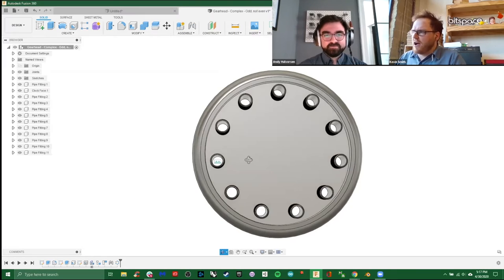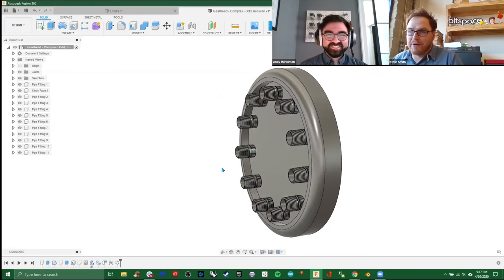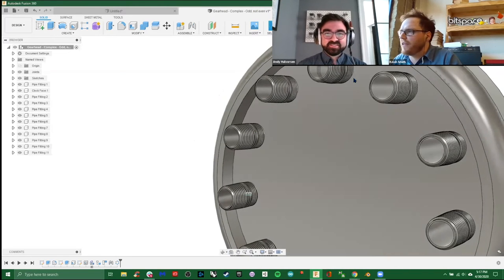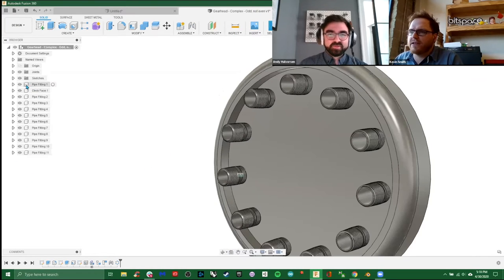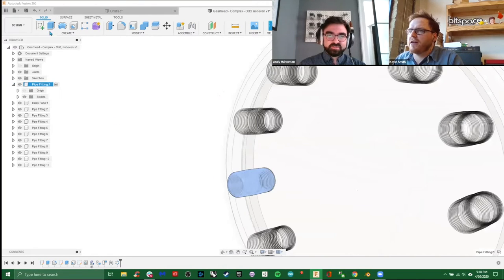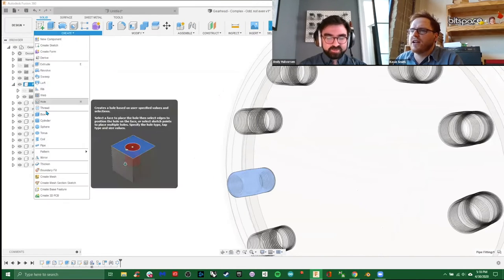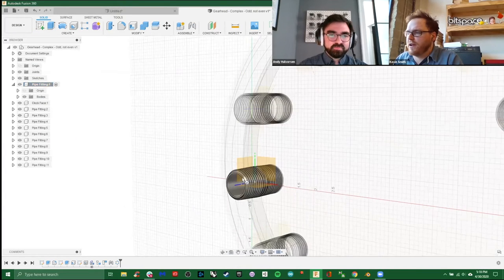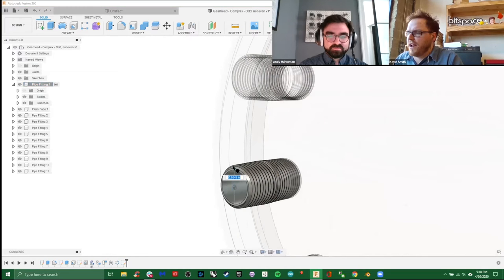So there we have it. Let's go ahead and make something kind of cool that fits on these things. So we've got all these 11 pipe fittings. And I think what I'm going to do is activate one of them and create a new object, just to hopefully illustrate how convenient this can be to create some new content.